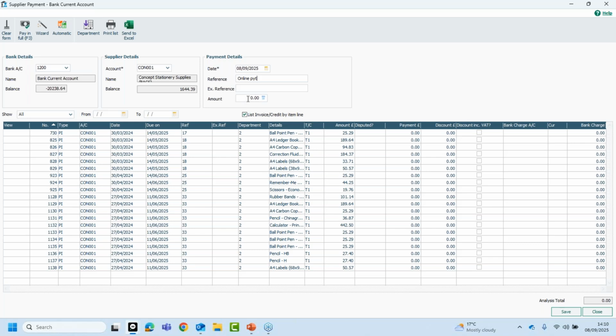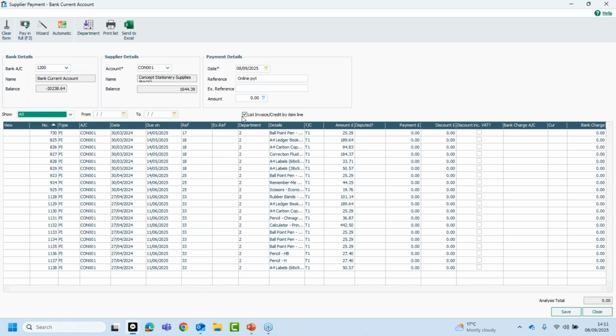Now, the amount, you can key that in if you want at this point. You don't have to. You will find that as you start completing the payment column, or if it's a customer receipt you're doing, as you start completing the receipt column, it will start adding up for you. So I'll just leave it blank for the time being. Now, if you've got loads of transactions, you can start filtering them. So you can say, right, are they due? Do you just want to display them for a date range? And you could filter them that way if required. But by default, it should say all.